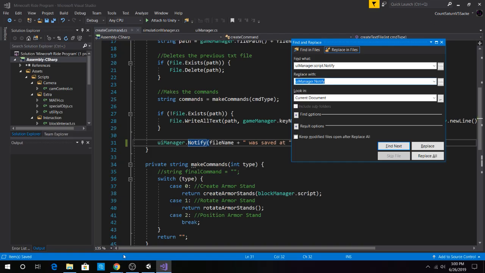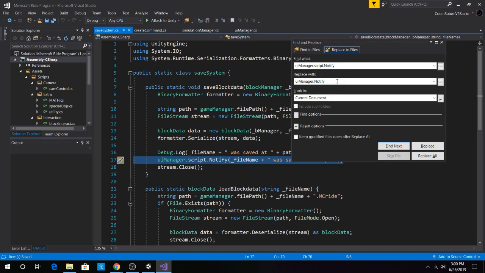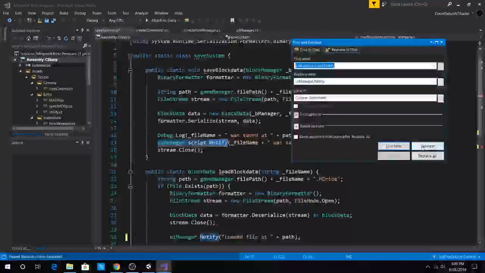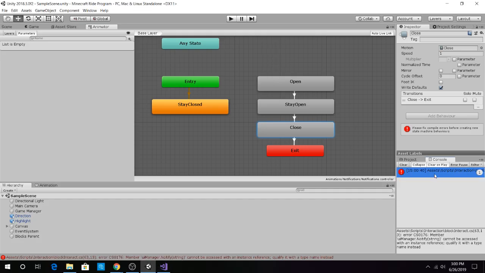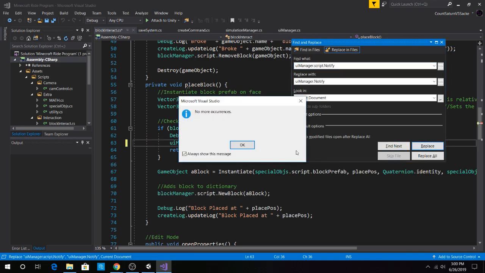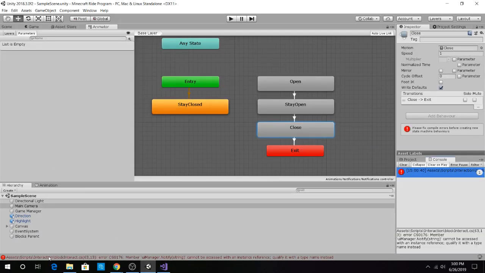Next one. Replace. Okay, no more occurrences. Save, to the next one. Replace. Okay, no more occurrences. We fixed all of our notify issues.